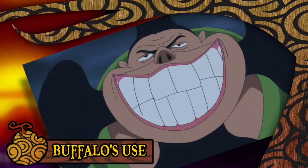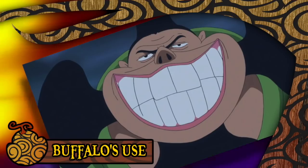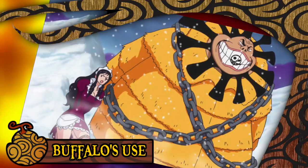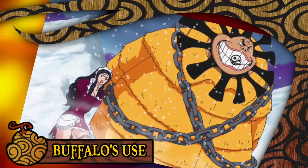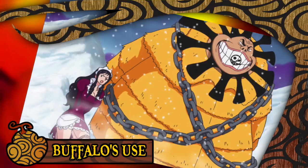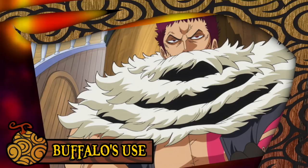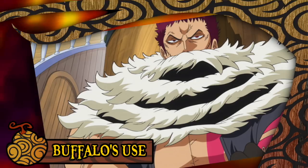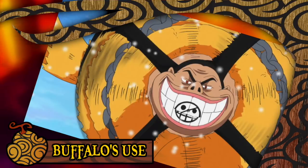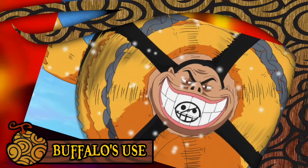Now with all of this in mind, let's begin to examine how Buffalo himself makes use of the Guru Guru no Mi, and it's a bit of a mixed bag, really. In many ways, Buffalo is perfectly suited to this particular power, primarily due to his raw physicality. Buffalo is a much, much bigger character than I think many of us remember. In fact, he stands at an absurd height of 696 centimeters tall, which for our American chums is just over 22 feet. And just to put that into some degree of perspective, Charlotte Katakuri, a freakishly giant man in his own right, was only 509 centimeters tall, so Buffalo towers over Katakuri. But the main reason why this is a great match for the Guru Guru no Mi is because the bigger Buffalo is, the more effective of an aircraft he becomes. His limbs are naturally bigger, which means that his propellers will be stronger and faster than those of your average-sized human.